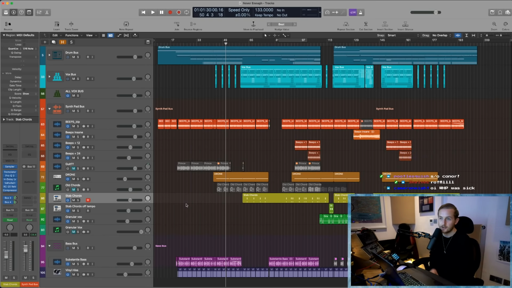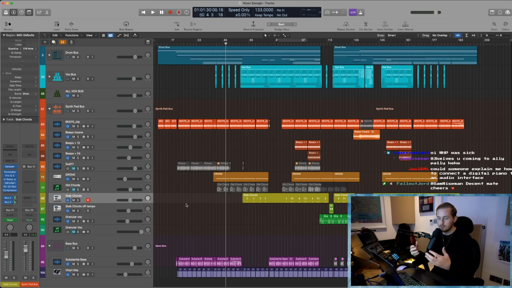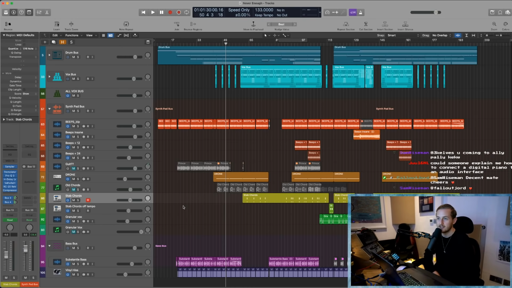So anyway, Connor, we ended up cutting him into the publishing anyway, because although nothing he played ended up on the final mix, he was 100% a part of the initial blooming of the beat and the tune and the vibe. So he was just a really good guy to have in the room when we were getting this going. It's one of the first things we made, I think, during that time. So yeah, that was a lot of fun.